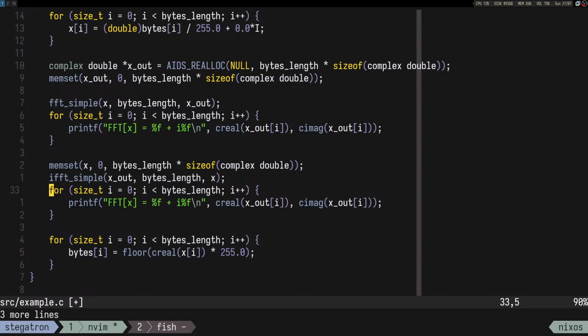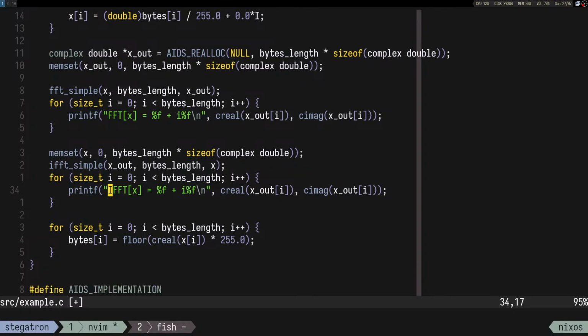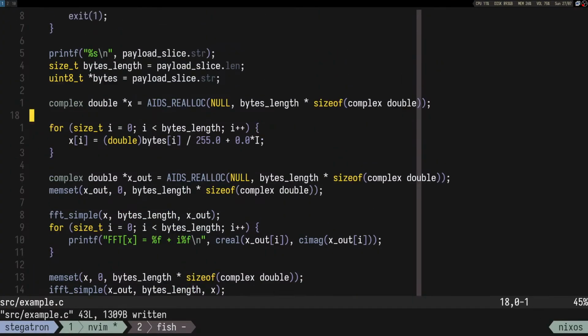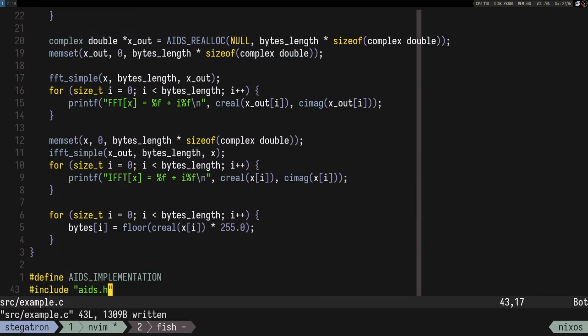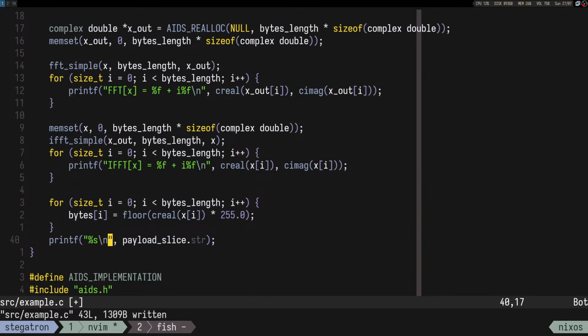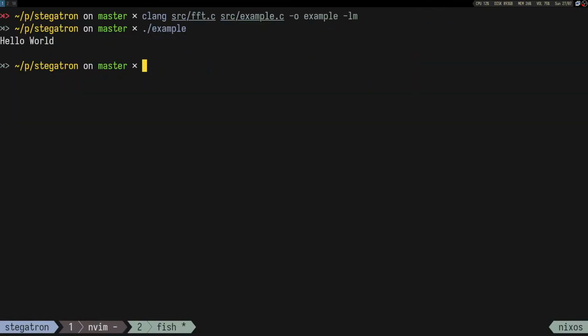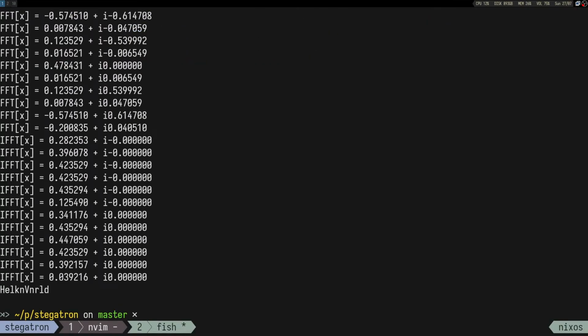And then at the end we do kind of the same, but on x. And then obviously the cool part would be to do a printf on the bytes, and the bytes looking exactly the same as in the beginning. So that would be ideal.